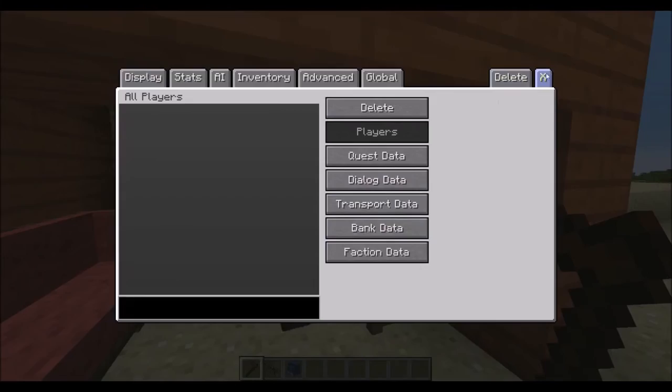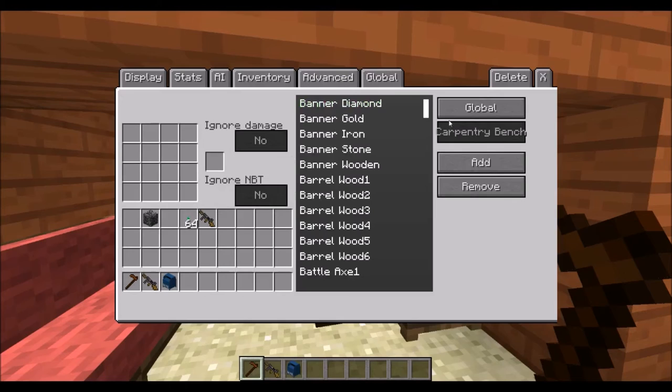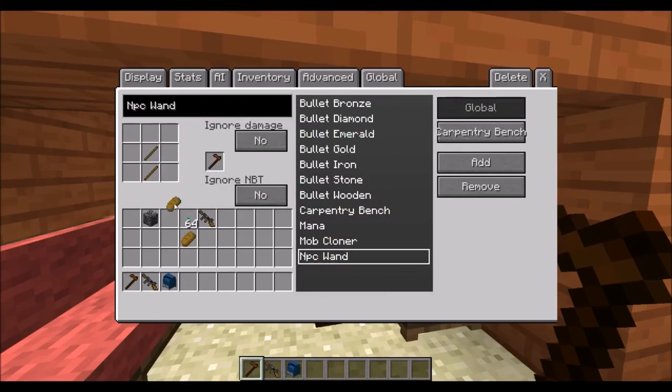So recipes. This is what I want to talk about. So in here, NPC wand. Say you don't want it to have a recipe. You take out the recipe. Boom. Doesn't have a recipe. Mob cloner. Take out the bread. No NPC wand. You don't get a thing. Mana, I don't really think that changes too much.